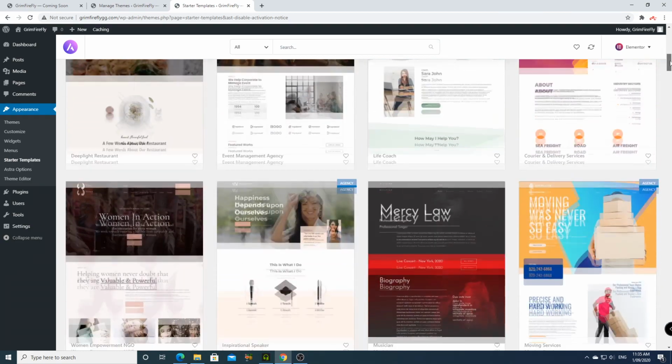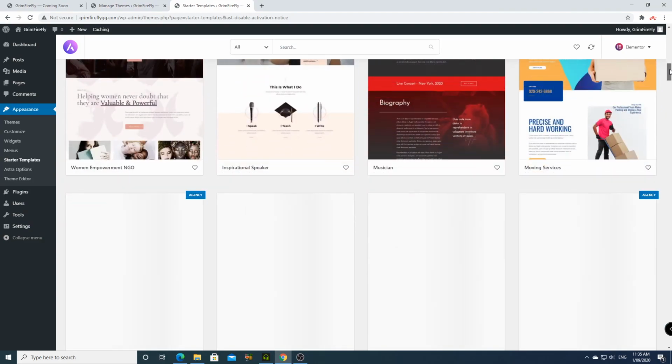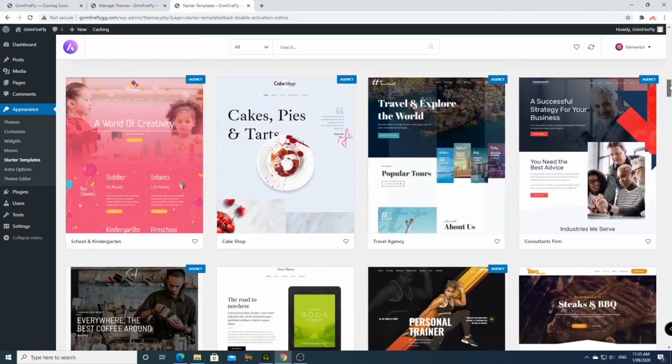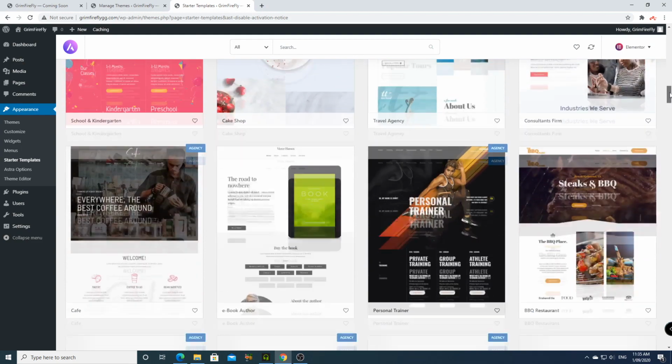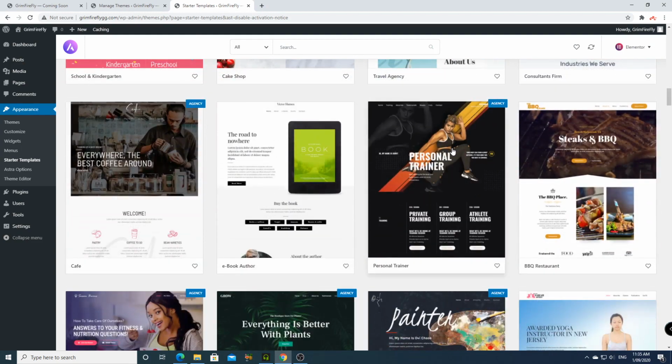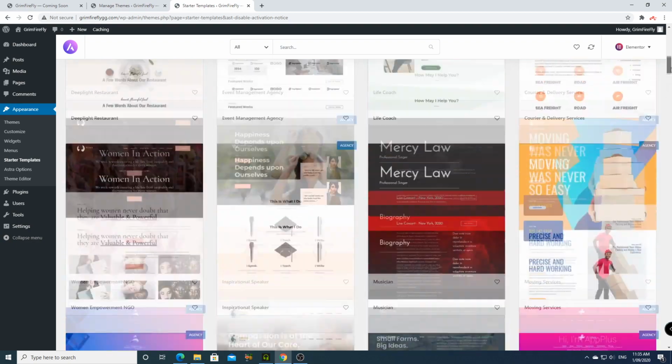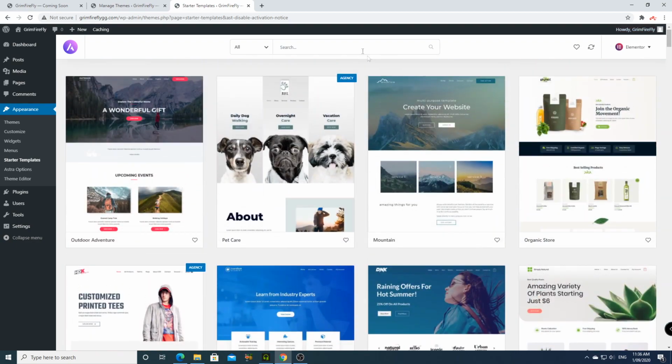This is what your website's going to look like once you click on one of these themes, and we can just simply click on any of them or most of them, as long as we don't want to pay for them. So if you want a personal training one, wow, great. Look, it's already done for you. Okay, if you want a steak bar and grill, it's already done for you. Okay, but we just want to add on our own one.